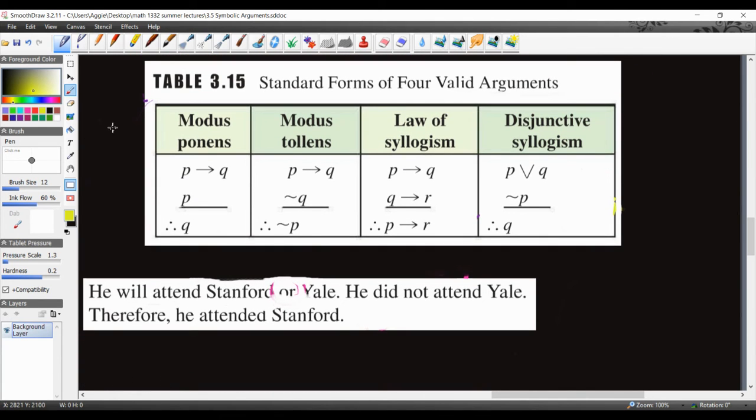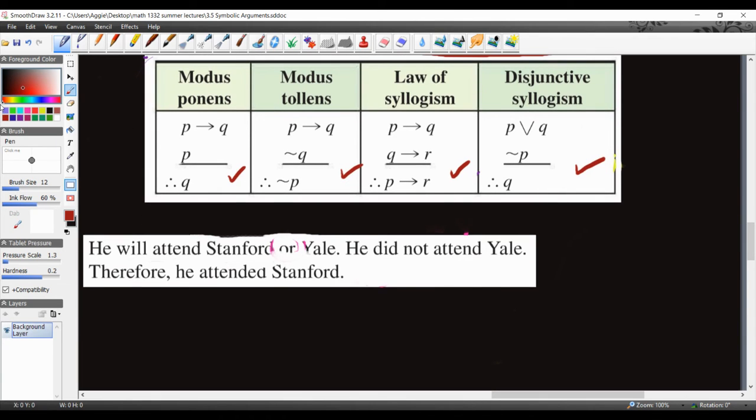So here we have a chart, I'm sorry, a table, and it can also be found in your book. It says the standard forms of valid arguments. So you're going to like this one because this one does not require any truth tables. Yay, no truth tables. So as long as we have one of these forms in an argument, we can automatically say it's valid because of the law of syllogism or whichever one it falls under. Okay, so we're going to go right into an example so you can see how this works.